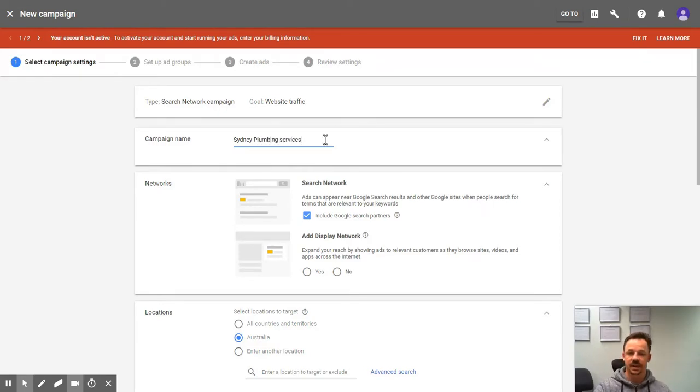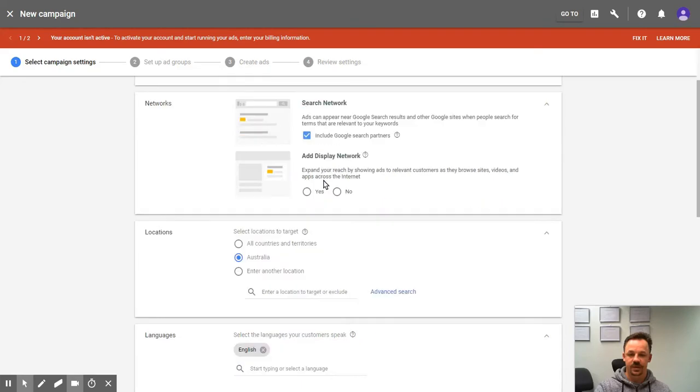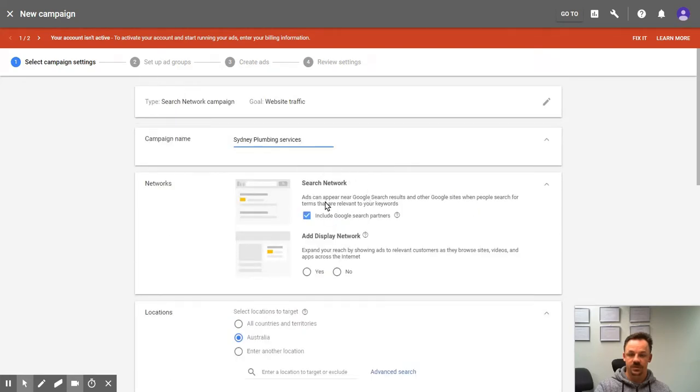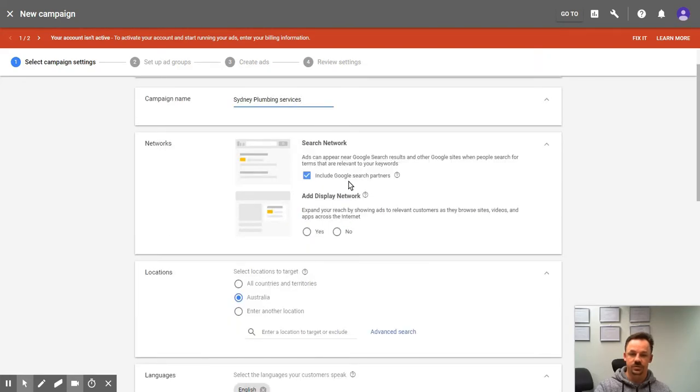It's important to keep your campaigns organized, but what you call that name there will have no effect on the actual running of the campaign. Search network, so you can choose to include Google's search partners. This relatively recently, a couple of years ago, included Bing search as well. So if you do tick this box, you will come up on other search engines, not as popular as Google, obviously, but still can drive relevant traffic to your website, potentially at a lower cost.